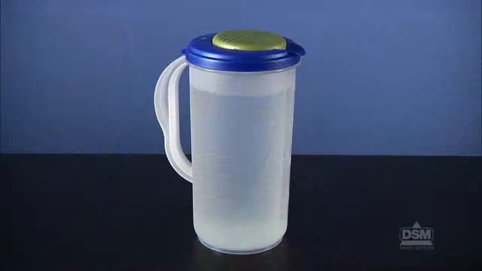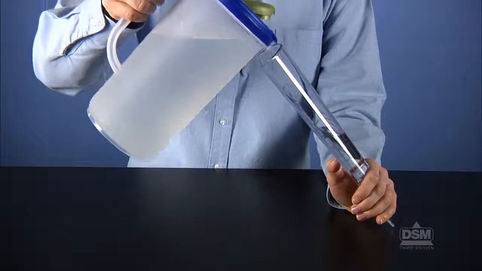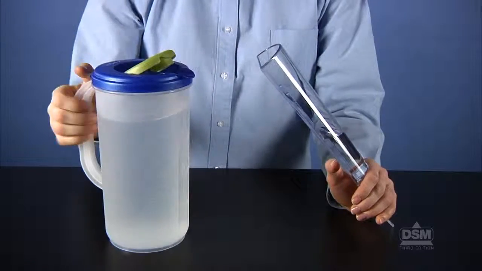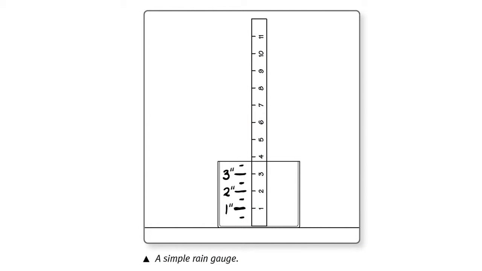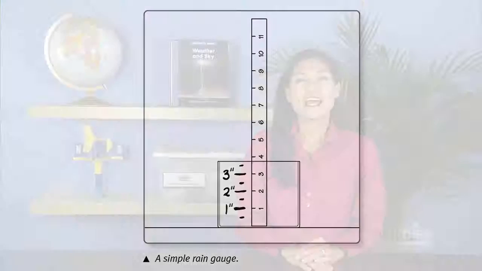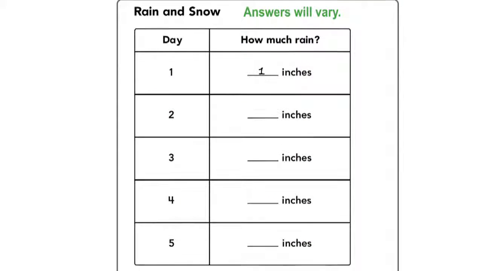Fill a pitcher with tap water. Pour different amounts of water into the gauge and challenge students to read the rain gauge. Demonstrate filling the rain gauge to 1 inch, 2 inch, and 3 inch depths. Next, take students outside and have them help you choose a site to set up the rain gauge. The rain gauge needs to be positioned where nothing is in the way of falling raindrops and where it can stay undisturbed. Each day for 5 days, take the class outside to measure the amount of rainwater that has collected in the rain gauge. Have students record the information on the activity sheet.